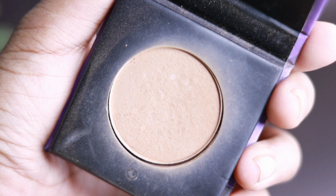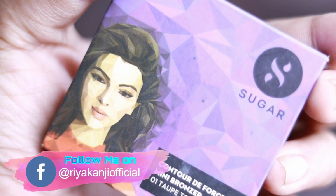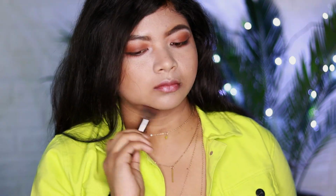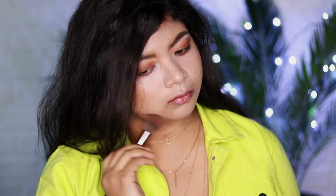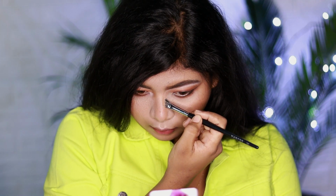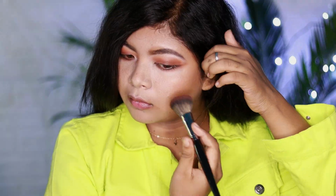To bronze my face, I'm using Sugar Mini Bronzer in the shade 01 Tip Topper. I'm applying it right underneath my cheekbones, jawline, forehead and nose as well. For blush, I'm taking Sugar Mini Blush in the shade 01 Peach Pink.